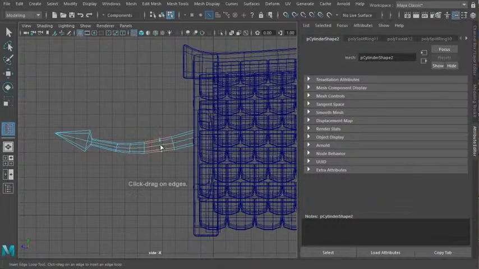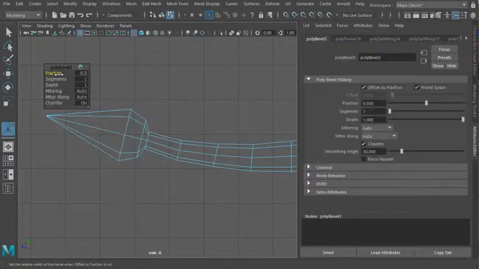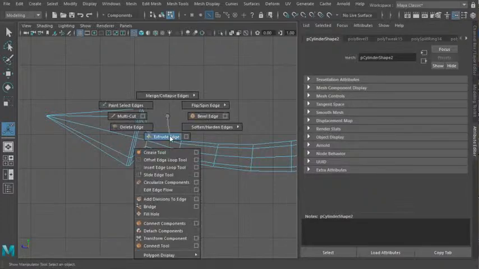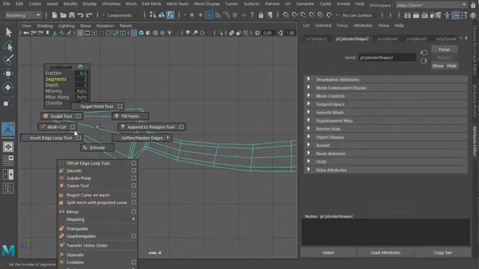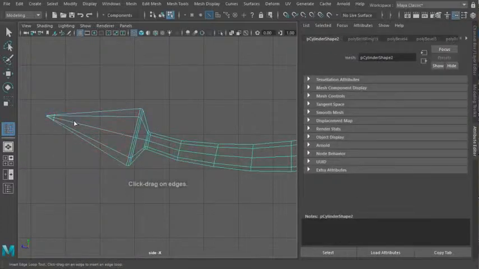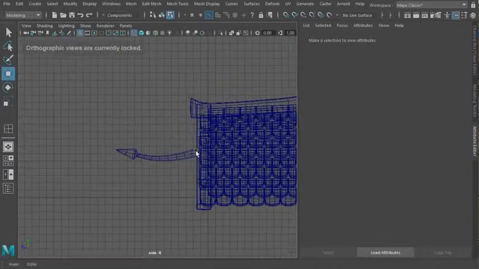The more divisions that you add, the much nicer the shape becomes. So add as much as possible, just like so. Okay. So now we can actually just select this guy and choose bevel. That is going to have a little bit less fraction because it needs to be sharper. I'll do the same thing for this guy. Bevel, make it as small as possible, and then we can actually add divisions here. So let's just go ahead and do that. And a couple more divisions here. So let's say add one here, and let's just see if we can smooth it. Yes, that's exactly the shape that we wanted.